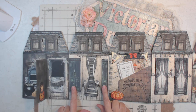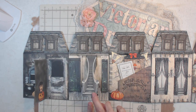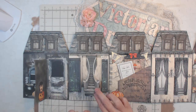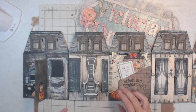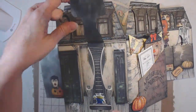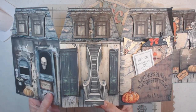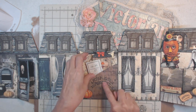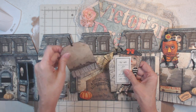So this is windows I pop dotted. There's cheesecloth for spider webs here. This is like that monsters, maybe. I think they had a staircase that opened, and so I have it opening, and there's a little alien right here. See the alien? And then these are raised, and this is raised, so I cut it a second time. And then here is a pocket, and this came with it. The people didn't come with it, so I'll show you that.